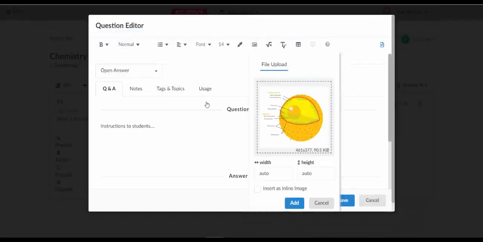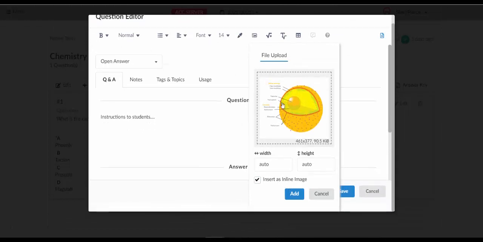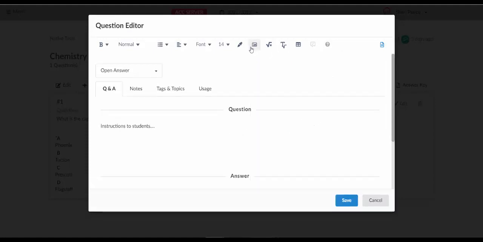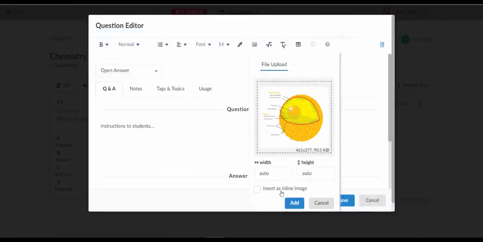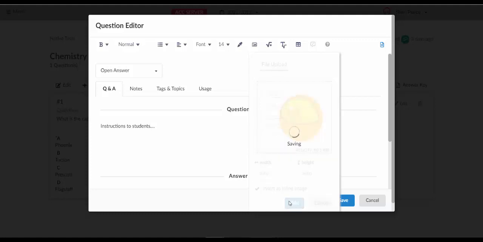And so we'll do that one more time, and I'll show you as a final time. If I click anywhere outside of this pop-up, so I'm clicking here, of course. If I click here, it closes it. So be very careful. Only select within the window as you are adjusting and making it an inline image. Hit add when you're ready, or cancel when you're done. Or if you want to upload a different file, say you selected the wrong one.